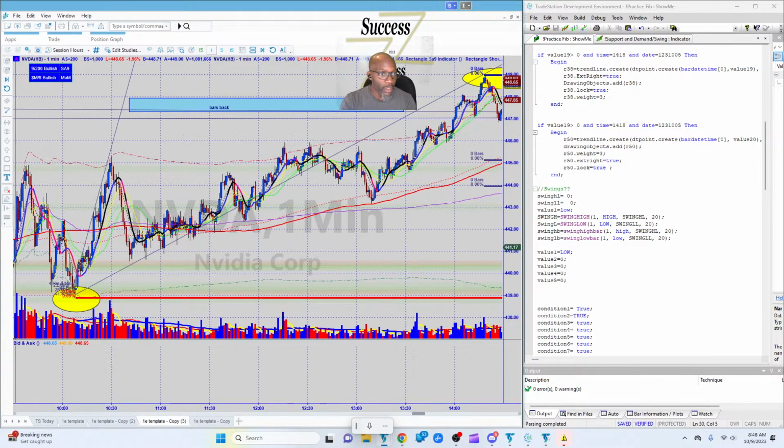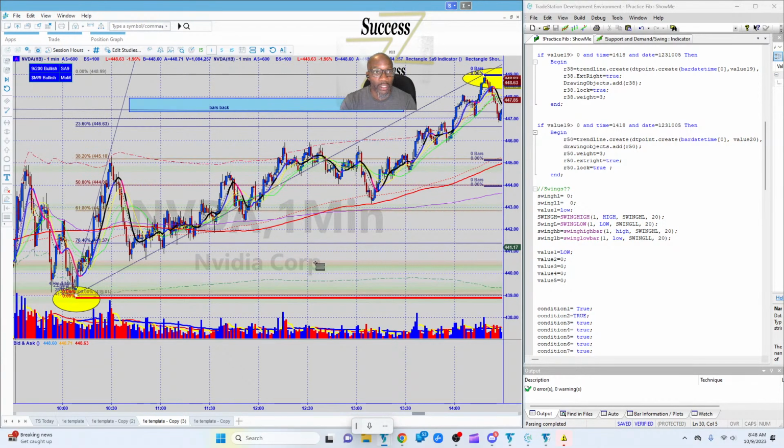So let's see. If I pull this up, here's my drawing tool. Boom, I put it at the start here and I draw it up, right? If you notice, the bars start over here. They don't start over here. All right, put that there. And then you'll notice that what I created with my script, that 38.2% line is right here. The 50% line is right here.